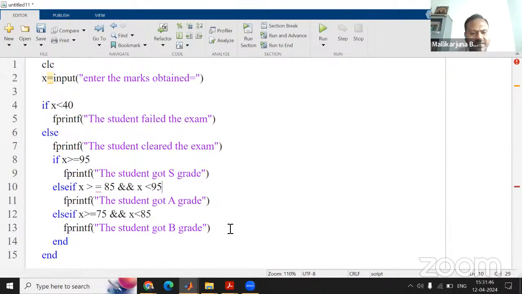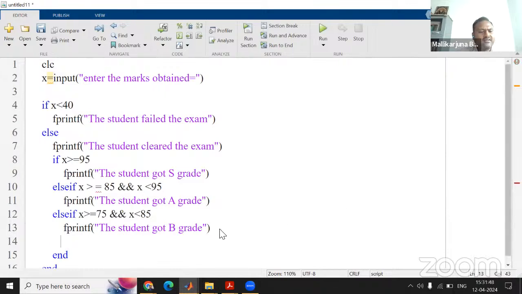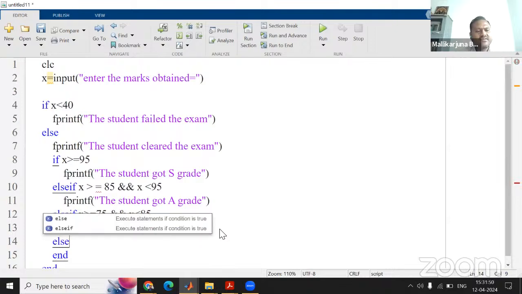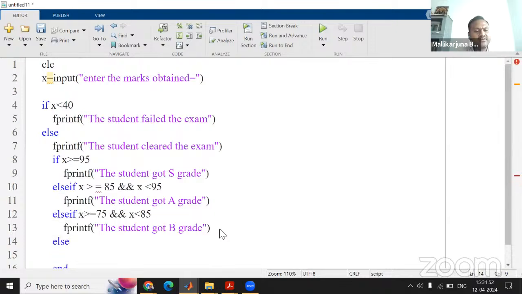Oh, you didn't add the else statement here, right? Else statement is not written.